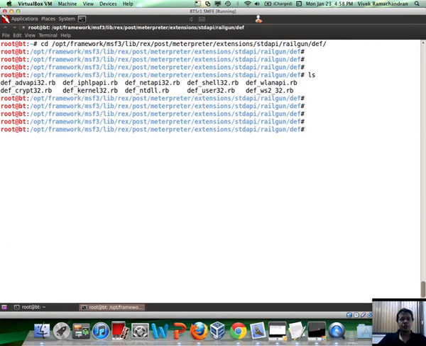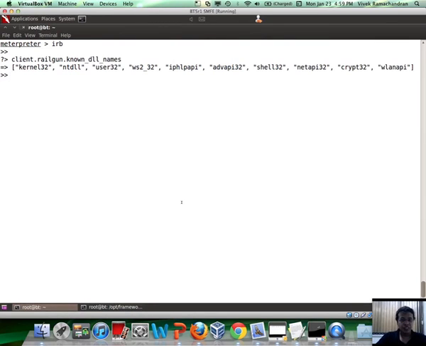If you notice, we basically have around 10 DLLs which are here, all of which have a definition file and have been defined. And as we've seen in previous videos, just because there is a definition file for the DLL does not mean all the functions in that DLL have been mapped, right? And we also saw how to map additional functions into these DLLs.